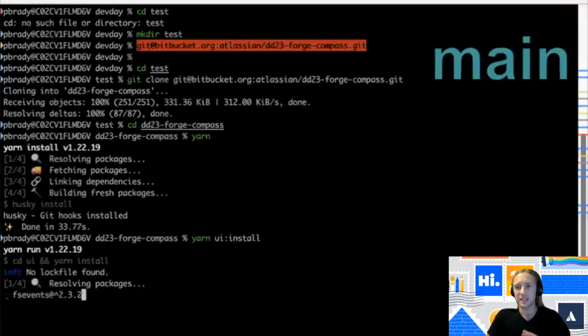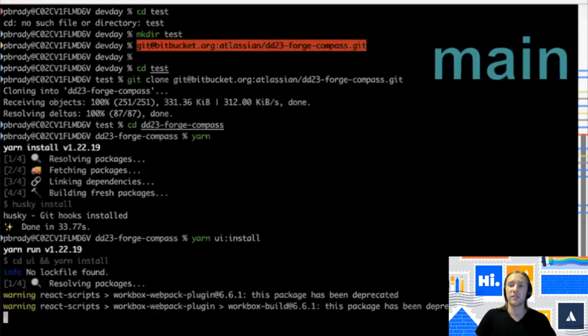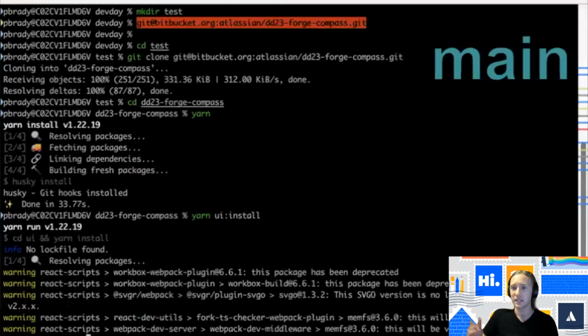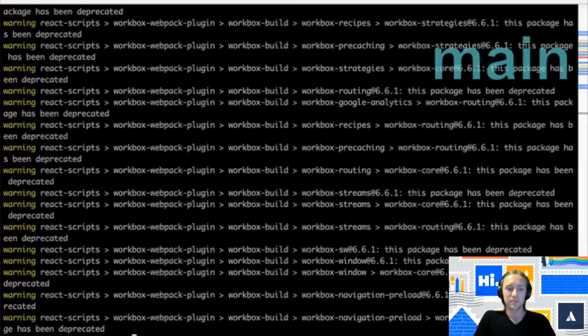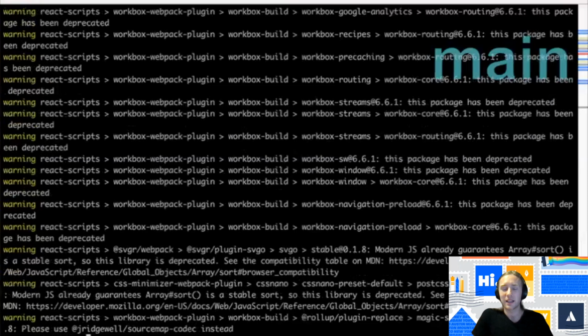So what this is doing is installing all of the packages in the UI folder of our project. The UI folder is going to be using custom UI, so it is built separately than the rest of the app. If you've used UIKit before, which is another Forge offering for a UI solution, that does not need to do these steps with being built separately and having separate packages to manage it. But we'll be using custom UI in this workshop.